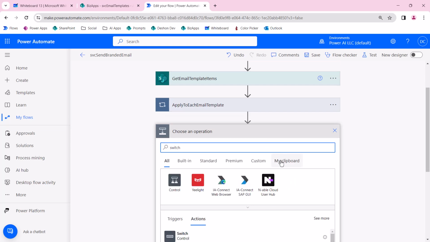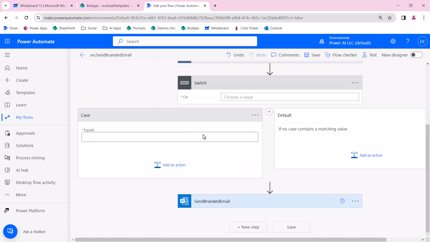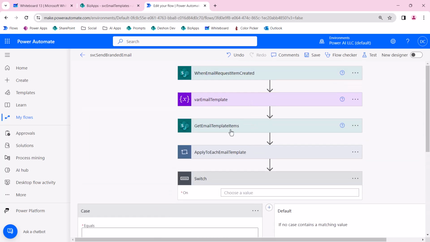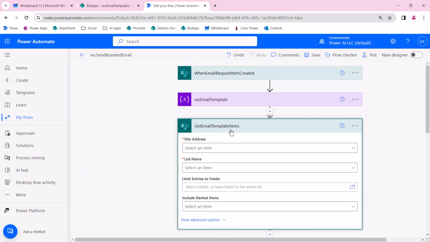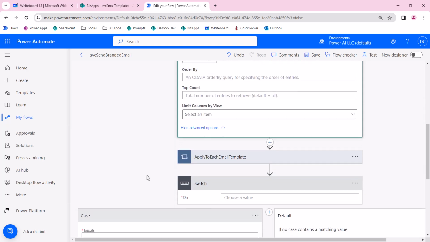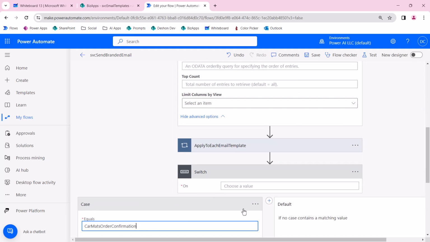And this switch statement is going to be smart. So we just go ahead and drop this control in. And the use case here, these are the different cases. The one that I will hinge on would be the HTML token ID. I'm sorry, the template key or template ID that we use to find which template to use, right? So in this case, it's going to be car mats. So I'm going to copy this. This is going to be my switch case here, and I'm going to just give this a developer-friendly name.